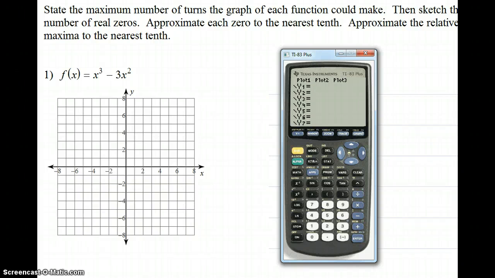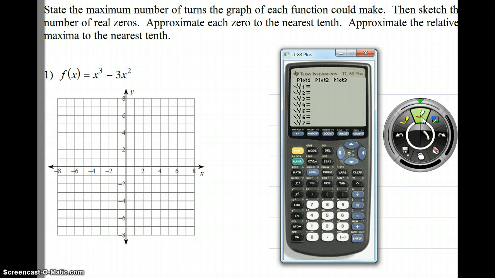Okay, today we're going to discuss graphing higher order polynomials. You did this last week on a practice with Desmos or your calculator. I'm not sure which one you used, and it doesn't matter. You could have used either one. But today we're going to use our graphing calculator, so please get that out and turn that on.